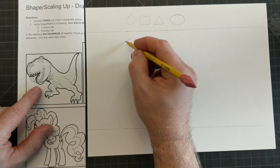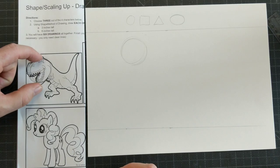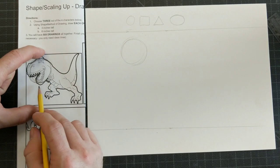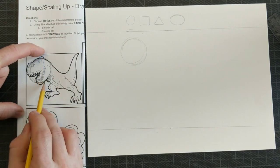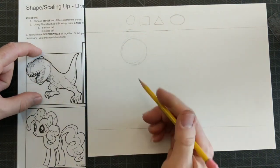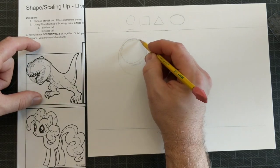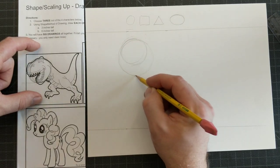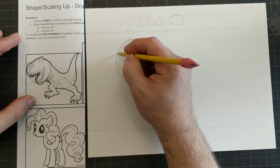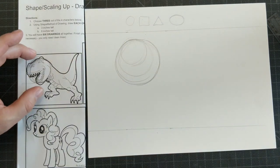Now, it's important that you get this circle right. You get it the right size. So I'm going to look at this compared to my overall lines. Look at this, look at this, and look at how much space the circle takes up. This circle takes up a whole lot more space than I've drawn it right here. So I'm going to redo that circle. And this is why I'm glad I didn't spend a lot of time drawing the face, because my circle needs to be a whole lot larger. So I have resized my circle several times to get the right size T-Rex.